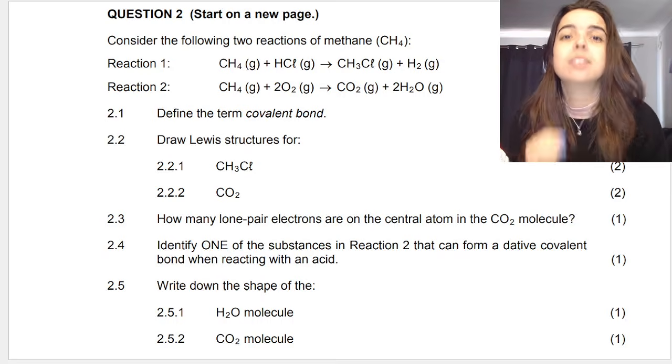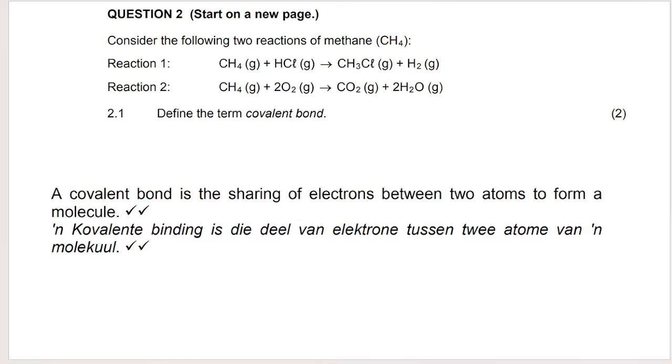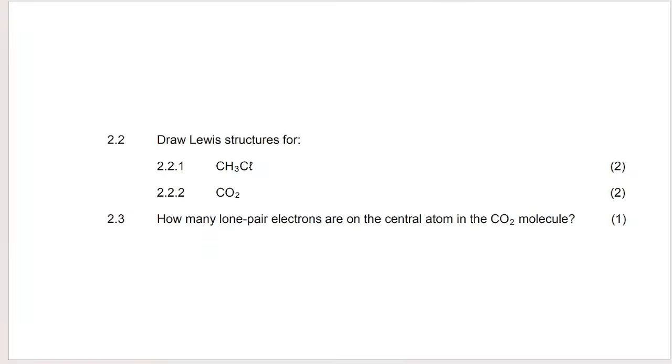There are important key phrases and key words that if you don't say them in the definition, you will get marked down. There's my definition for covalent bond, and now just please take notes. It is very important to state that a covalent bond is the sharing of electrons, and this takes place between two atoms, and it's to form a molecule. If you just say that it's a bond between two atoms to form a molecule, you won't get your marks, because the main point about a covalent bond is that it involves the sharing of electrons. And if you just say it's the sharing of electrons, you're also not going to get all your marks, because the sharing of electrons between what? So you need to be specific, you need to explain in detail or define in detail.